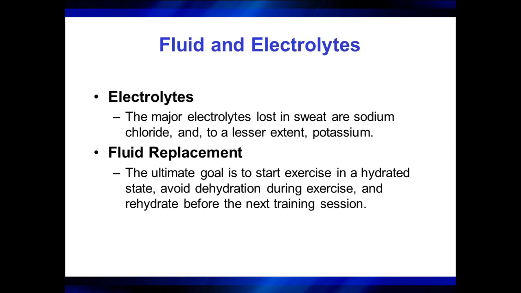So electrolytes are lost, particularly when sweating, and therefore those need to be replaced. The types of things we're talking about when we refer to electrolytes are sodium, chloride ions and potassium ions. Essentially these are used for muscular contraction, and what can happen if you become dehydrated and lose a lot of electrolytes is that can impair muscle performance and can result in things like cramp and lowered muscle contraction.